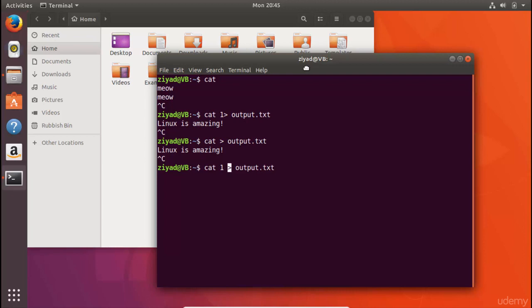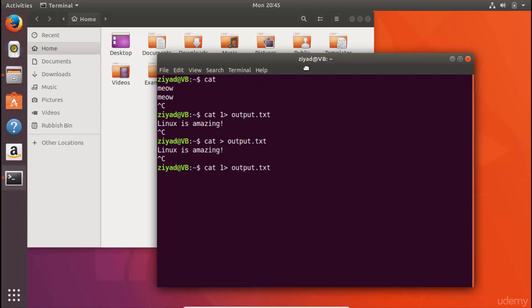But this would. I could close the gap there, so this symbol is preserved, but I can have a space after it between that and output.txt. This is fine. This is not fine. Does that make sense? Just remember that the shell is interpreting what we write. The shell is looking for 1 greater than or just greater than as a symbol, and it has to find that symbol in order to understand what we want it to do. So if we break up 1 greater than with a space, it no longer works because the shell isn't looking for that.